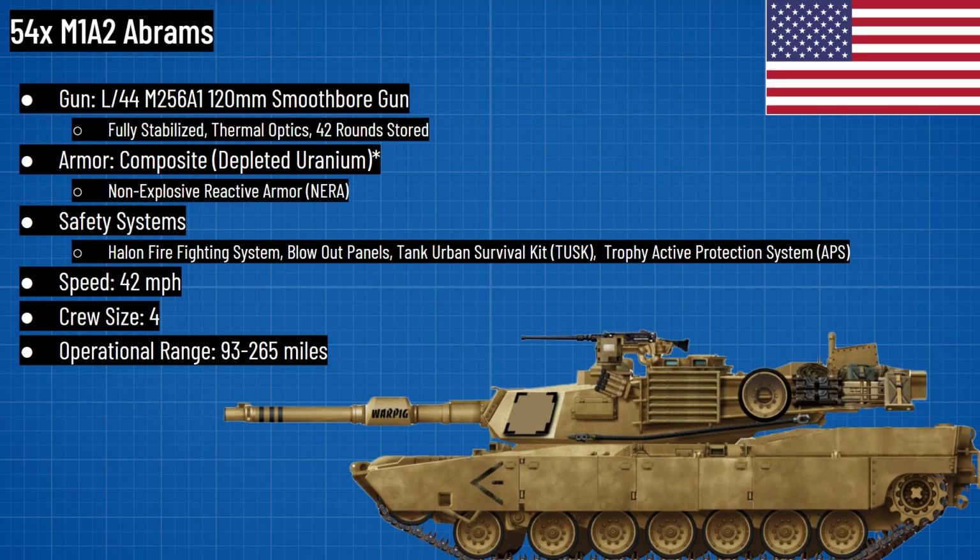So they're getting 54 Abrams of some unspecified variant. We don't 100% know. It could be an M1A1 AIM, which is what the Australians use, if I'm correct. It could be the M1A2S, I believe, or maybe the M1A1S with an upgrade package, which is the Saudi Arabian variant. Those are the two big ones that are floating around. It could just be a base version of the M1A2 as well. It's hard to say. It's definitely not going to have the depleted uranium armor because none of the export variants do, but all the other features are very possible.